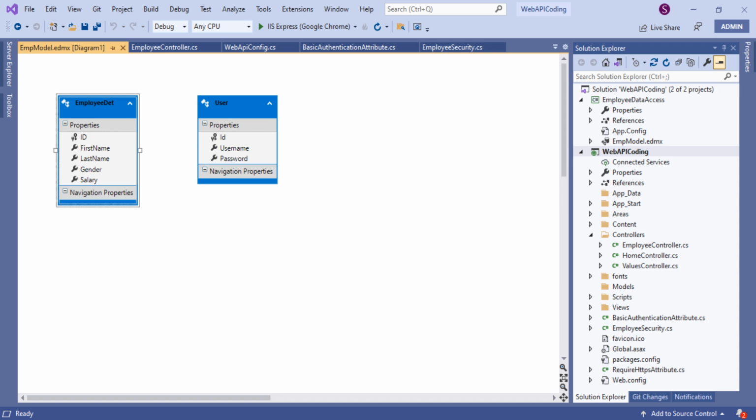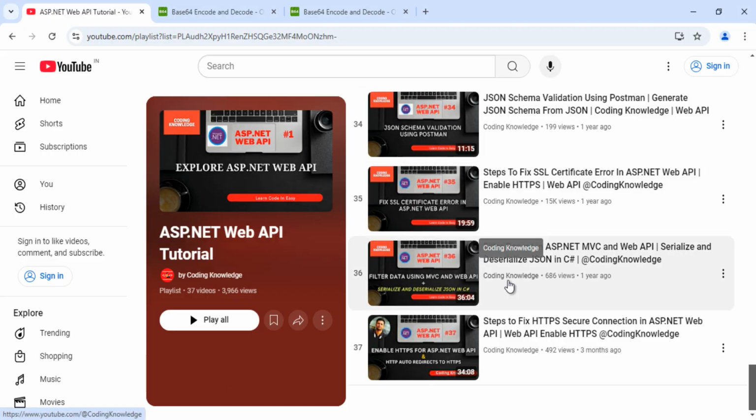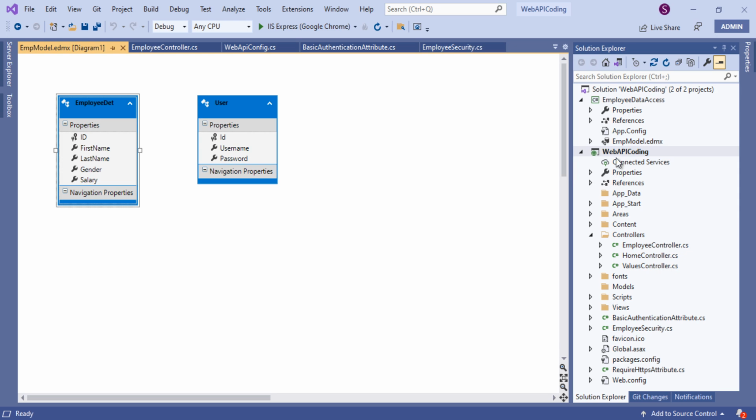So guys, I'll go to my Web API project. It is the same project I have used across all my videos. I created this project from scratch, so you can see how the folder structure is created, how to create the ADO.NET Entity Data Model, and how to create the Web API project with the controller, methods and related config files. As per step 3, we need to update the ADO.NET Entity Data Model.